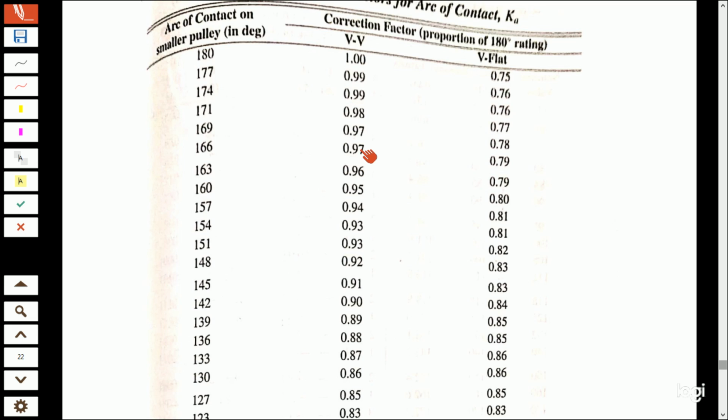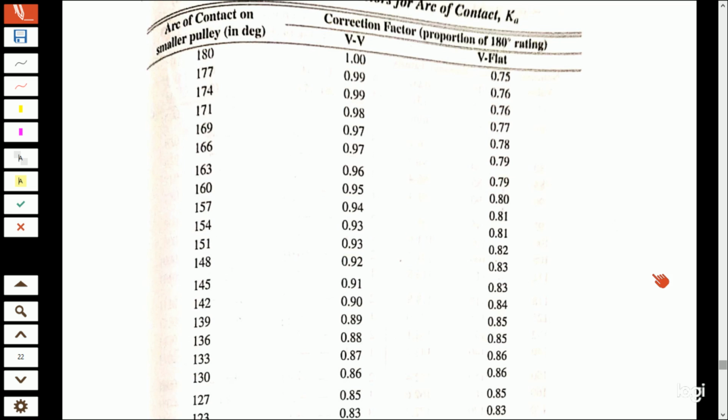Okay, so you can go for the interpolation, or you can take a value in between these two, because the variation is very small. So even if you take a value in the middle of 0.96 and 0.97, there will not be any big variation in your answer. So please don't worry about that. The standard method is interpolation, but if you don't know, or since this gap is very small, you can directly select the value from here without the interpolation itself.